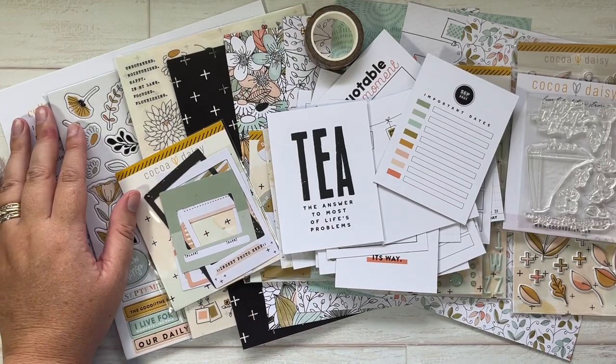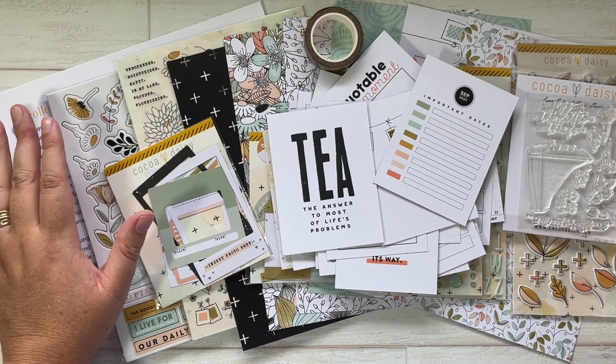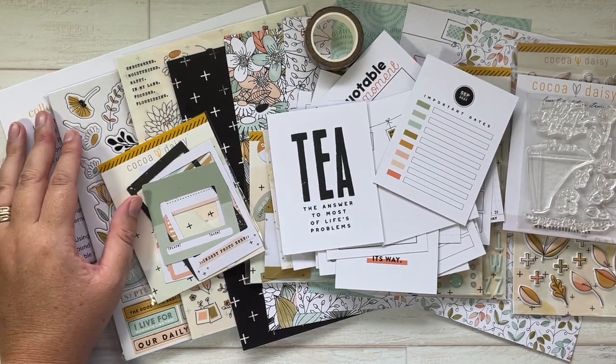And that is a wrap up of the Modern Memory Keeping Kit. Hopefully that showed you how both memory keeping kits are kind of similar, but also how they are unique.